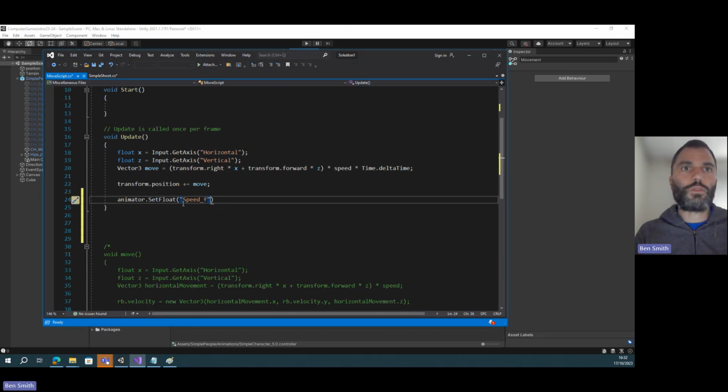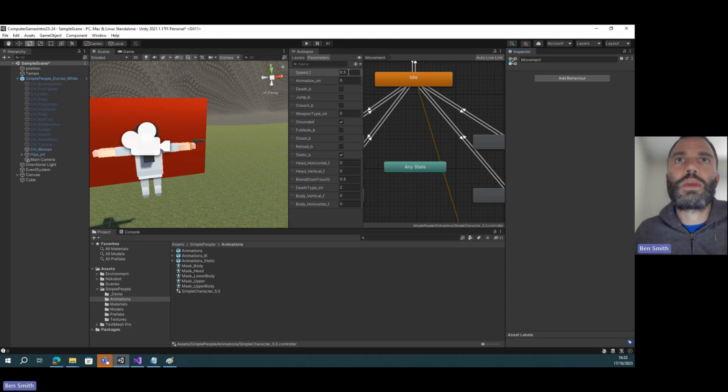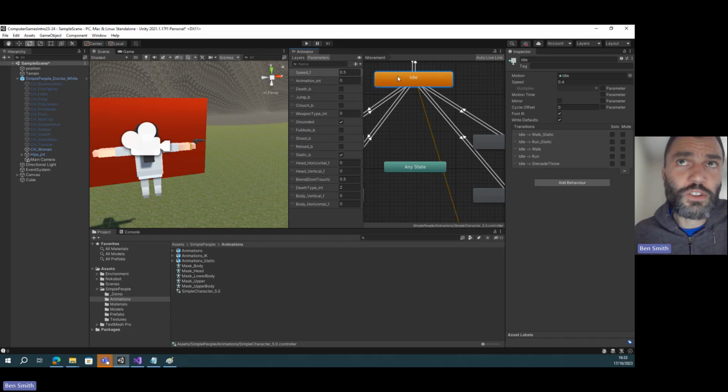And then what value are we going to set it to? Well, we're going to use this vector move, and we're going to get the vector's magnitude. So move dot magnitude will get the magnitude of the vector, how fast it's moving. If you look at the speed here, it will start off at 0 when he's idle.